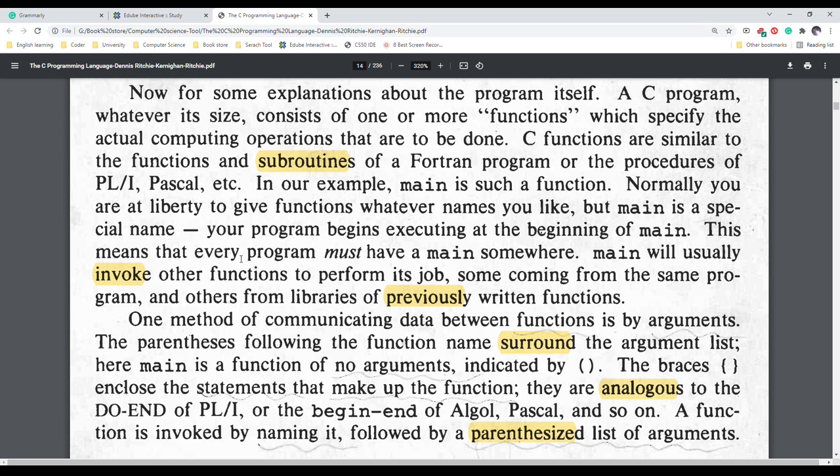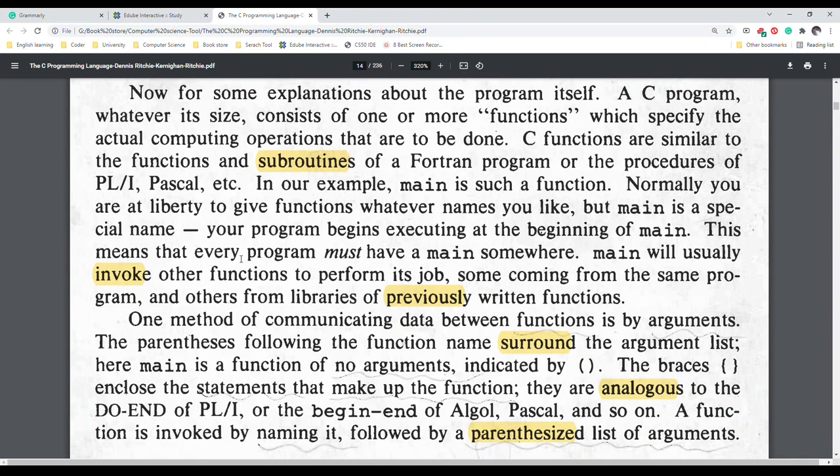Normally, you're at liberty to give functions whatever names you like, but main is a special name. Your program begins executing at the beginning of main. That means that every program must have a main somewhere. Main will usually invoke other functions to perform its job, some coming from the same program and others from libraries of previously written functions.